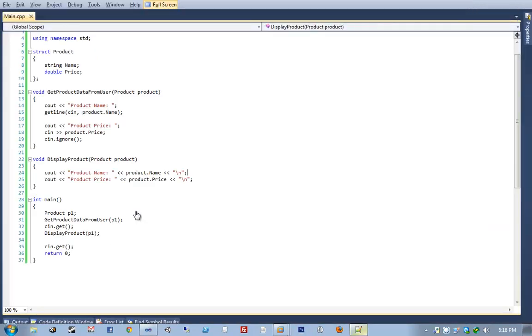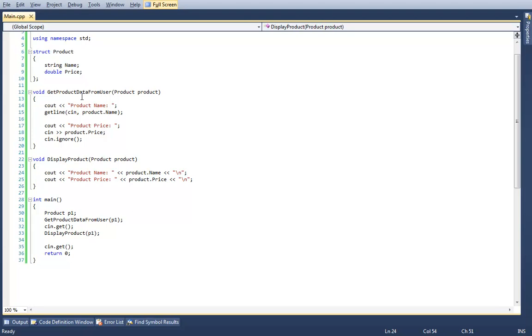Okay. So let's edit this code so that we can use this function as it was intended. What I'm going to do here is add two symbols to my file. The first symbol I'm going to add is an asterisk to our type. By adding a star to the type, we have defined this parameter as a pointer to product. It's not a product, it's a pointer to a product. You'll notice that we get a few more errors though. We get an error on line 15 and we get an error on line 18.